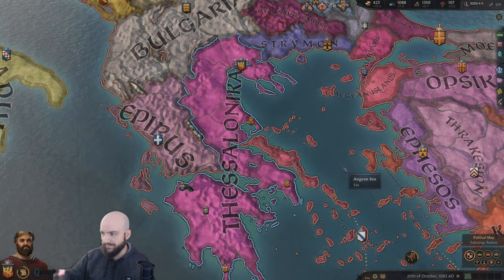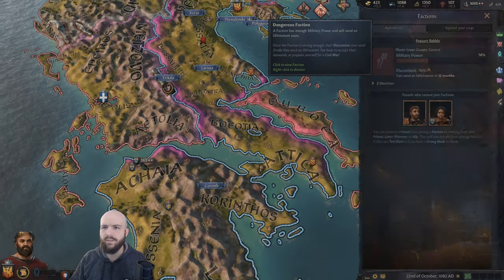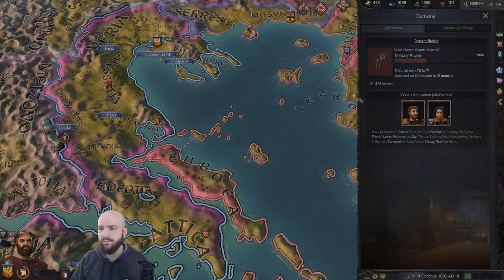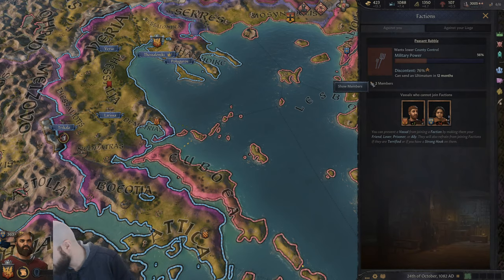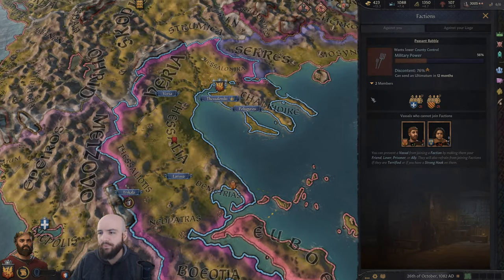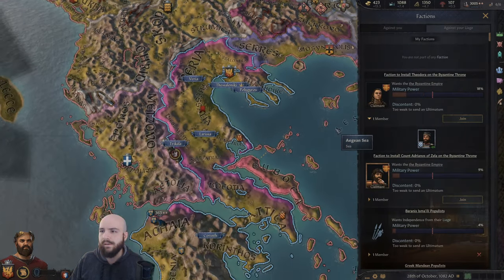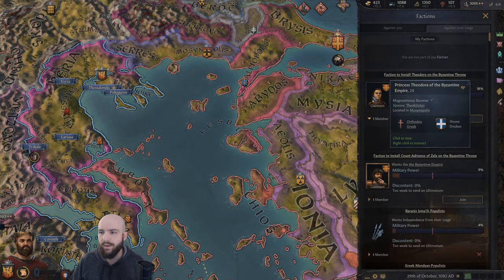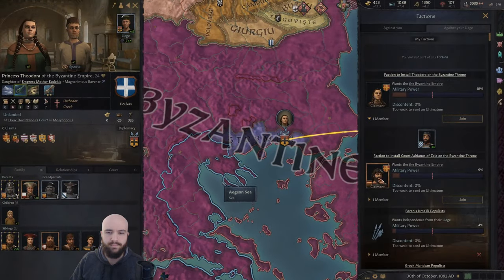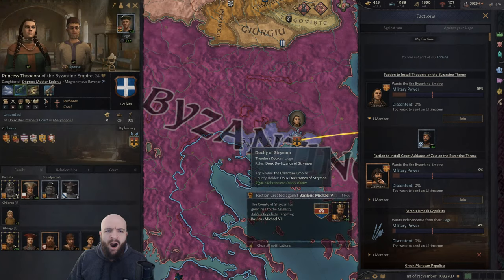Dangerous faction. If they do a peasant revolt, we shall deal with them accordingly. Wants the Byzantine Empire? Damn. Ooh.